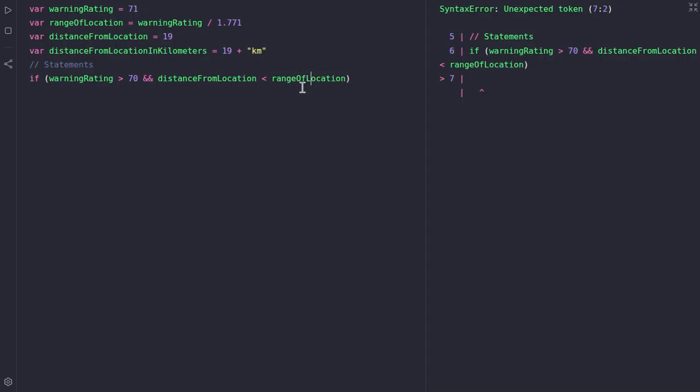Okay, I don't know what's wrong here. Maybe I'll just copy. It's still having its issue. I don't know what the wrong thing is here.